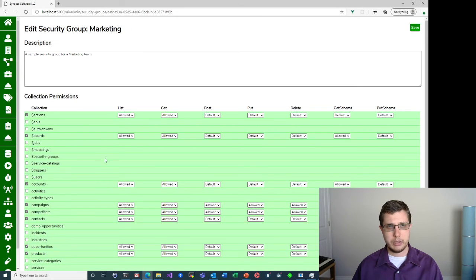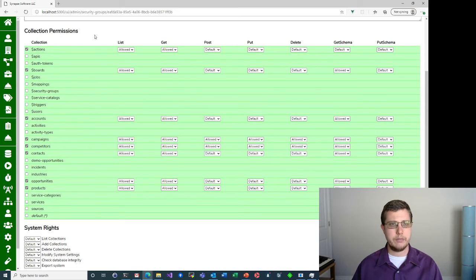And then marketing. Notice marketing has a very different set of collections that they have permissions to. They don't have access to things like activities and industries, and obviously not incidents because that's an IT function. But they do have pretty much free reign of all of the things that it makes sense for them to control.